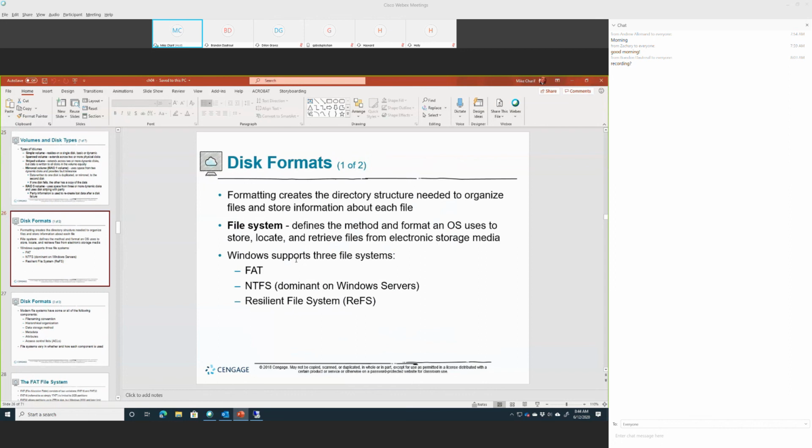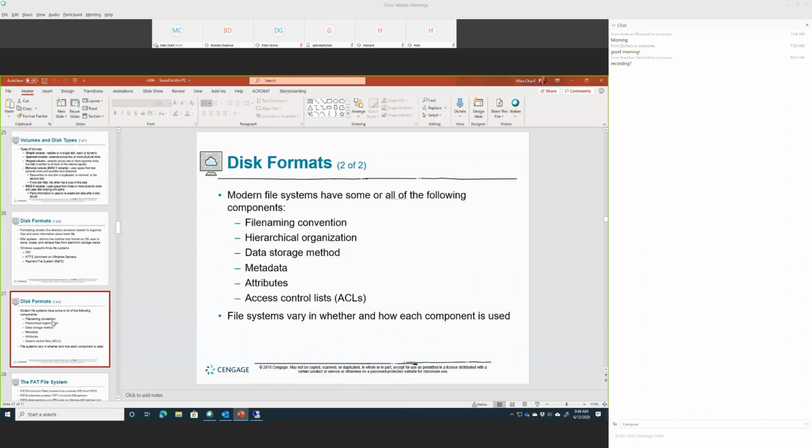So for boot, security, and all that stuff, you use NTFS. File compression, you use NTFS. If you're using it just for storage, you use this one here. Okay.